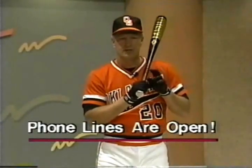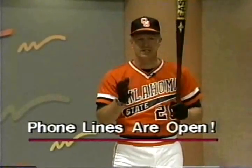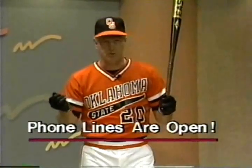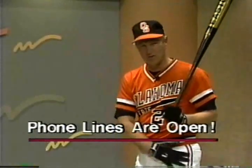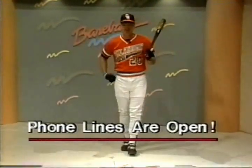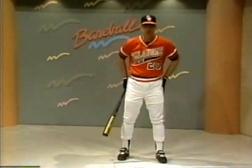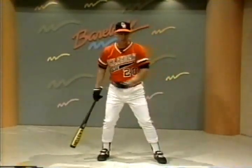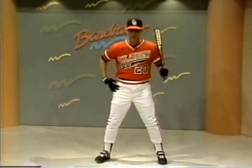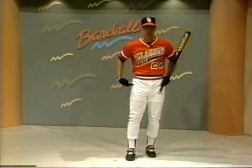I'll go a couple more minutes and talk about a couple of very important things. We'll take hitters that are heavy in their legs — Incavilla's big, he weighs 230 pounds and he's massive. You get the Jim Rices and the Bob Watsons — they're huge people, very big in their rear ends, and as a result, not very quick and flexible. But you get a little skinny guy like Willie McGee or Don Mattingly, and they're very quick in their hips. We have hip speed and foot speed, and people are slow or quick here.